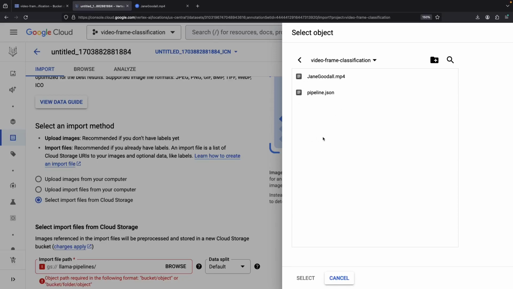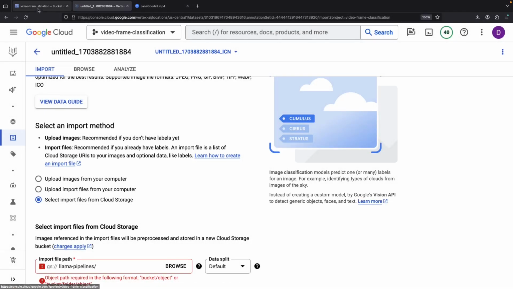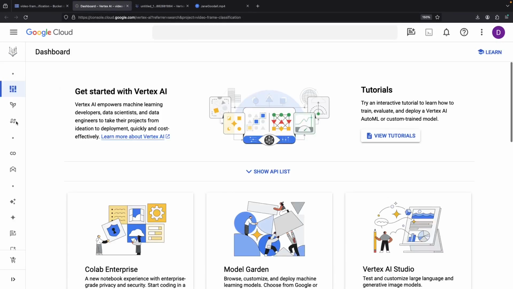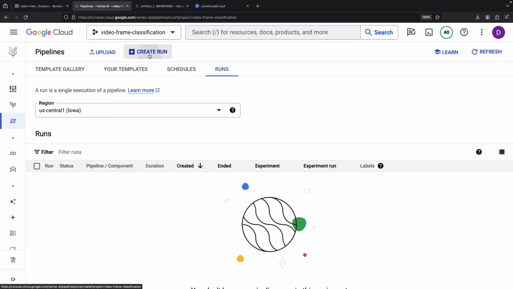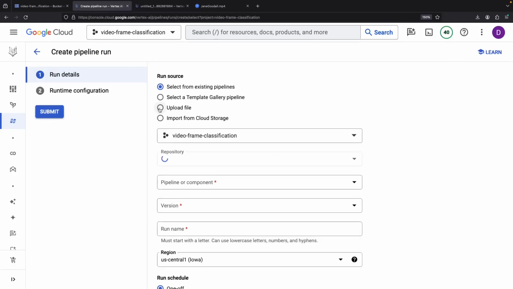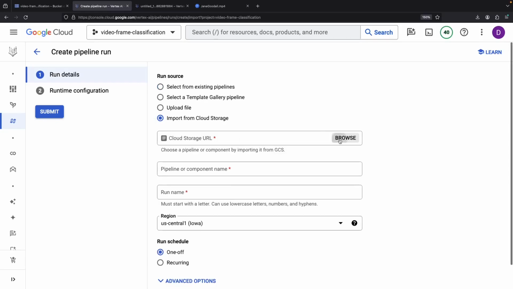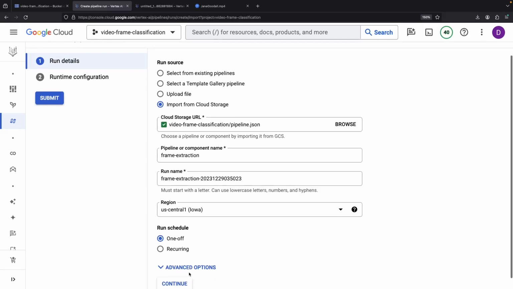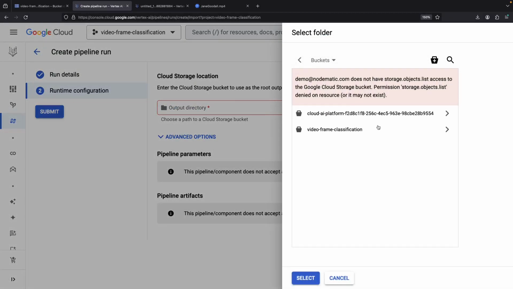So, without further ado, let's run the frame extraction and import file compilation pipeline in Vertex AI. We'll import specification from cloud storage and stick to our trusted bucket for the pipeline run output directory.